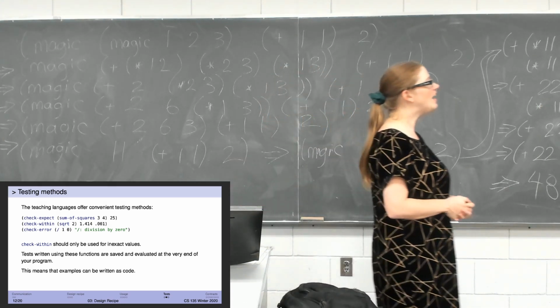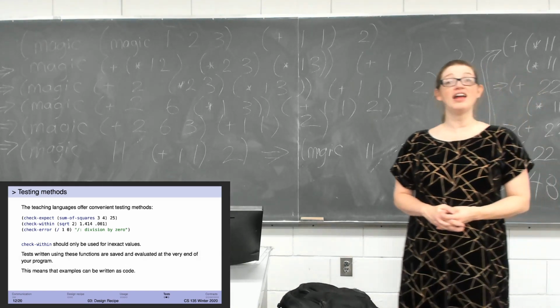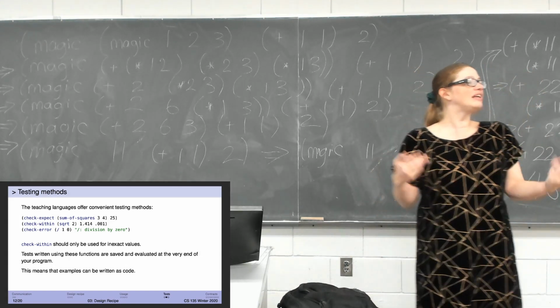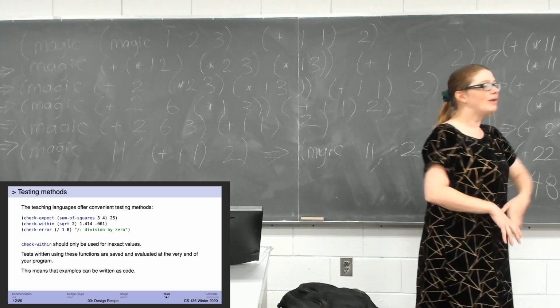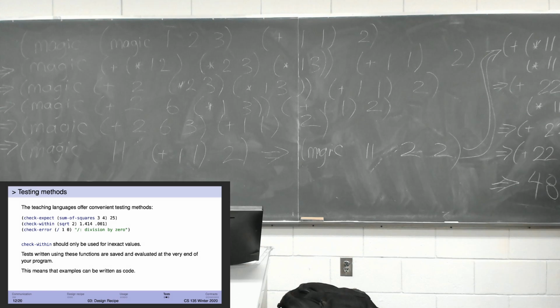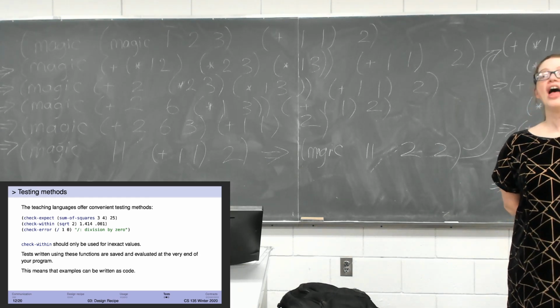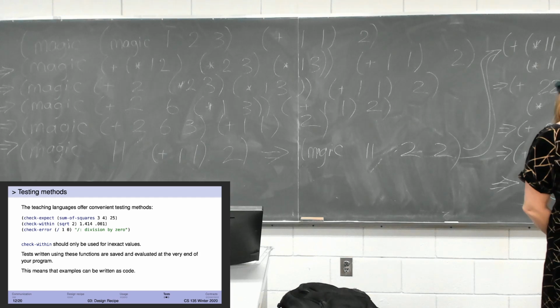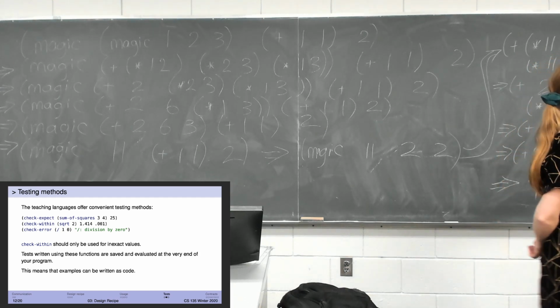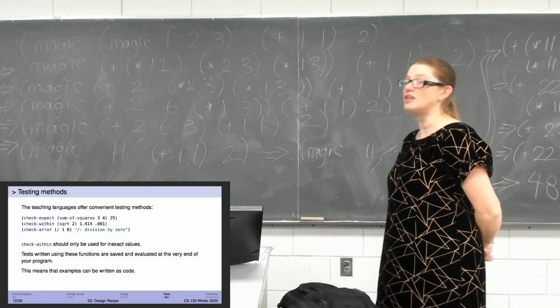For example, if I decided that I don't like the divide operator and I actually write a divide function called divide, and we want everything to be friendly English, or whatever language you choose. So if I write a literal word divide out, and somebody passes me a denominator that is 0, my function should say that this is a division by 0 error. And if I want to check to make sure that my code gives me that division by 0 error, I can use check error to make sure the error message produced is the one that I expect it to be.